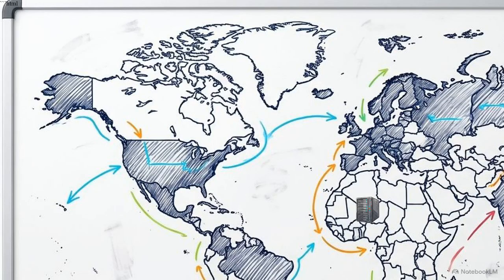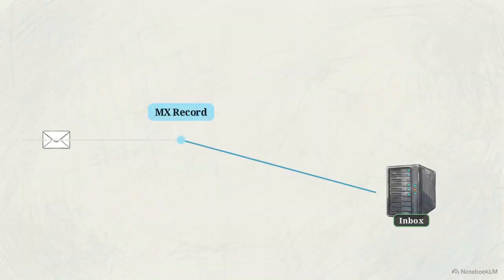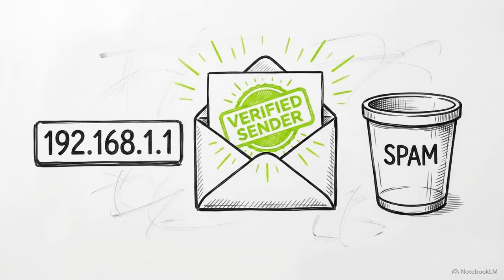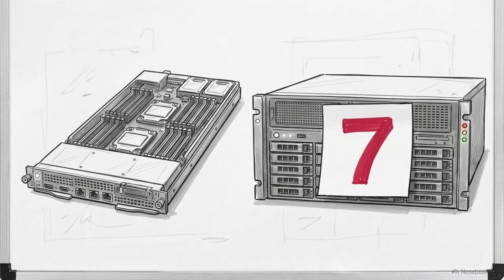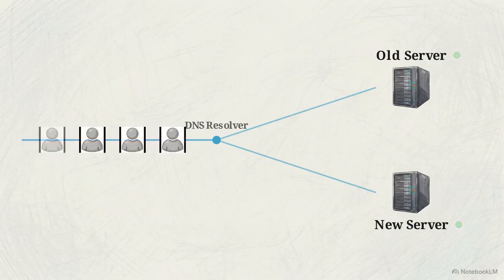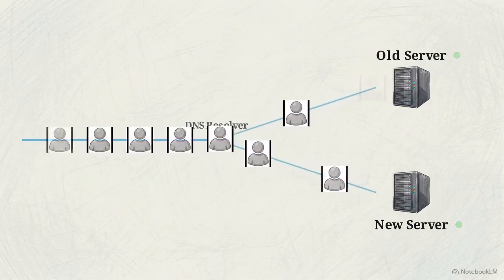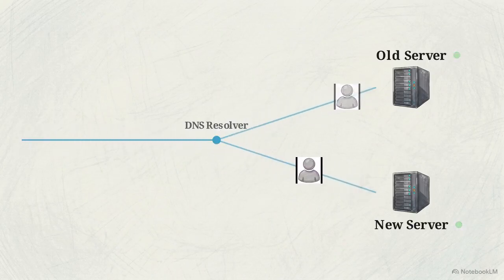Confirm your MX records are writing emails correctly, and verify that your new dedicated IP address has clear reverse DNS setup to keep your messages out of spam folders. Do not cancel your old hosting plan yet. Keep the old account live and untouched for exactly 7 days as an instant rollback option. During those few minutes of DNS propagation, some visitors hit the old server while others hit the new one. Because both servers hold identical content, the transition is completely invisible to search engines and users.